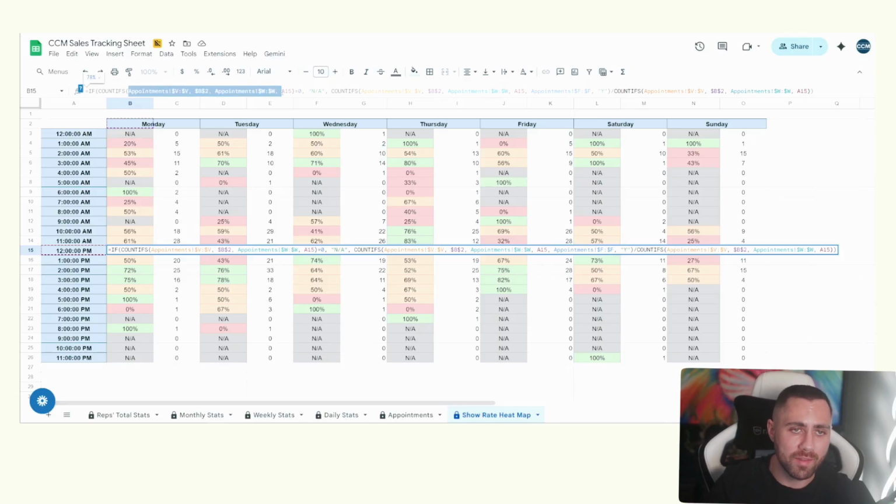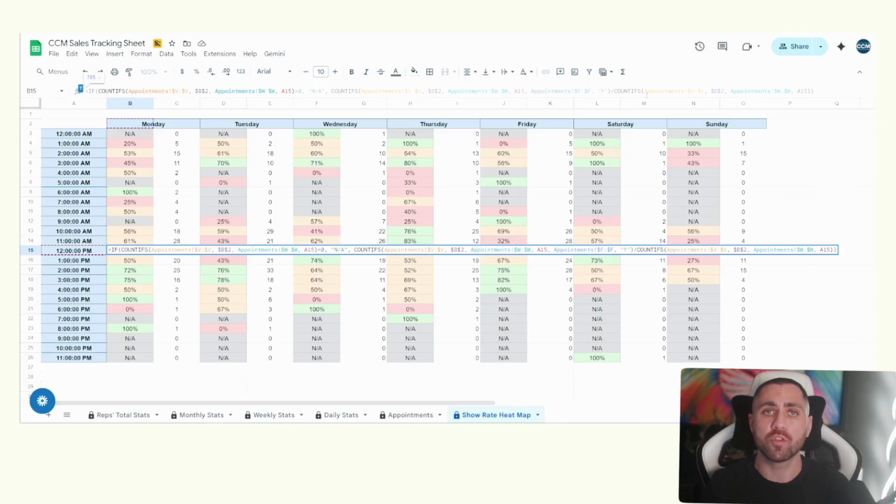We're dividing that by the same thing, except we're not going to put yes and no or anything like that. We're just going to take the same formula again, right? This one up here, because this formula is counting every single appointment, whether they show or don't show, because we haven't got the show as a criteria. So any record that meets this is going to be counted. If we want to divide by the total number of appointments to work out the show rate, it's the total number of shows divided by the total number of appointments.